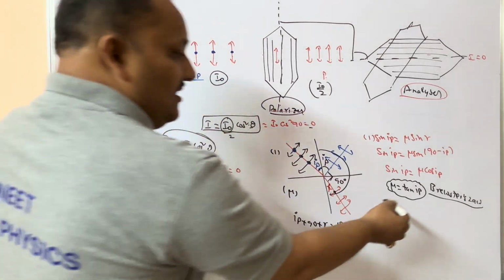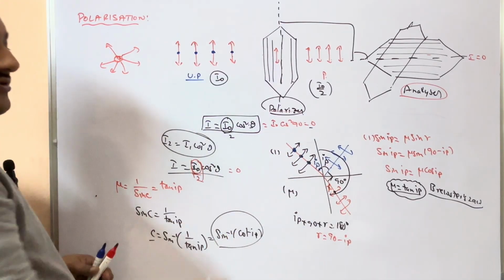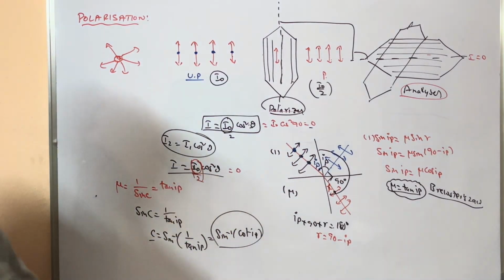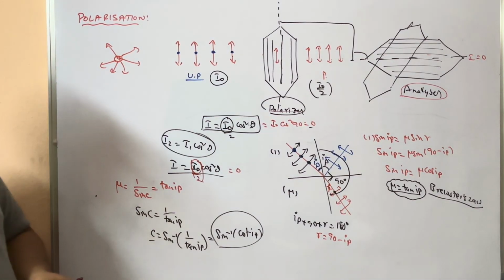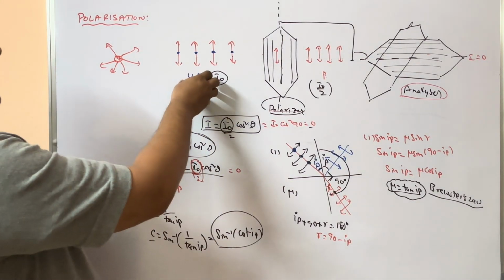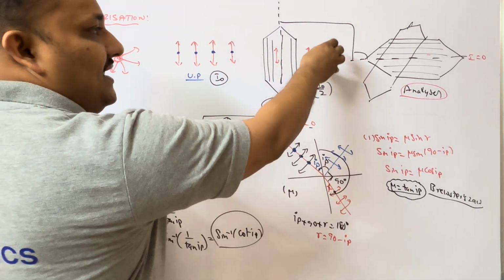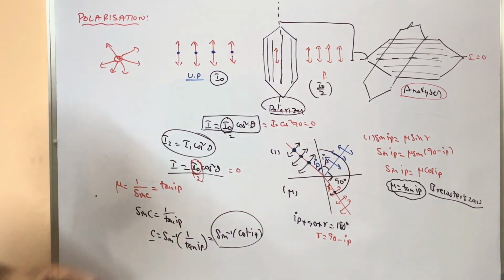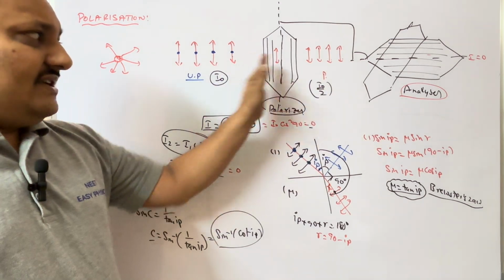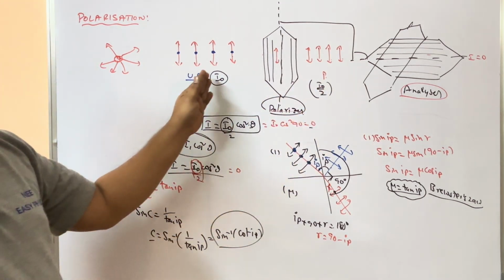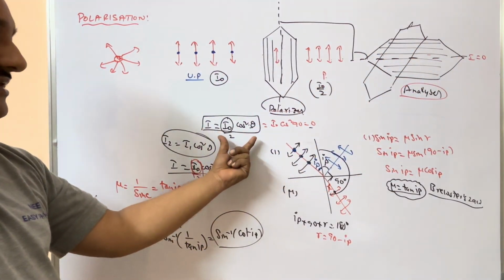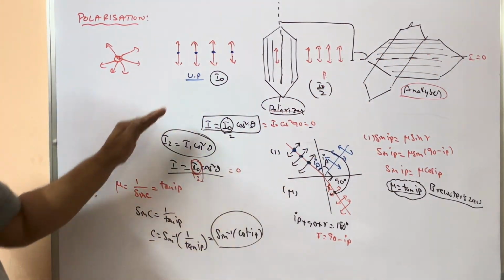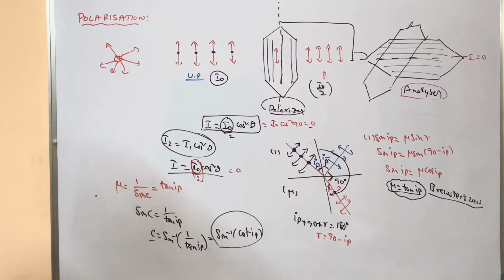asking on this concept. On this equation, they asked in 2025 in the toughest paper, an easiest question. But we have to identify how many types of questions are going to be present. Unpolarized light means this one, polarized light, plane polarized light. So here the intensity is always going to be half of the original intensity through the polarizer. How much intensity you are going to get, we calculate by using this equation. Malus law, Brewster's law. These two, if you remember, you can solve any question from polarization.